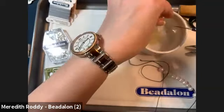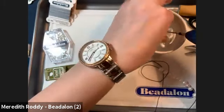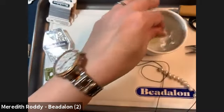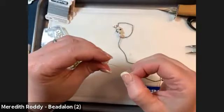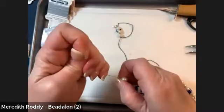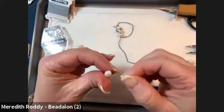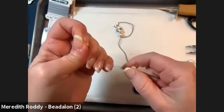And I like making my pearl necklaces 16 inches long, but you can make yours 18 inches. You can do a choker of 15 inches. Different people are different sizes, right? So depending on where you want that necklace to fall on your neck or on your décolletage or on a specific neckline, on a specific outfit, you can make your necklace any size you want.